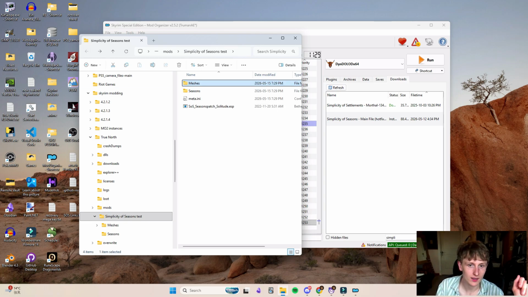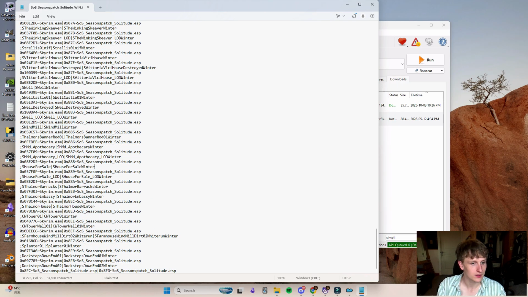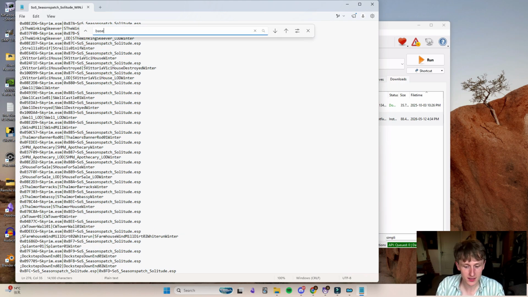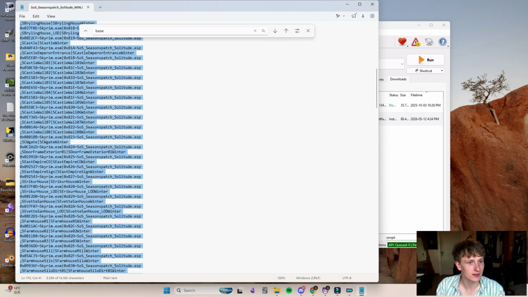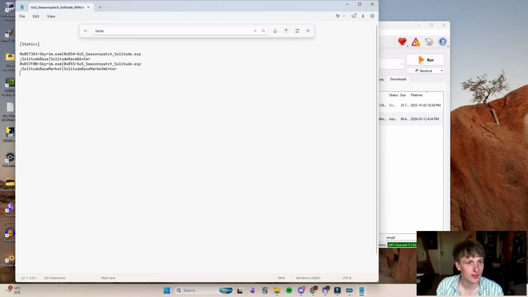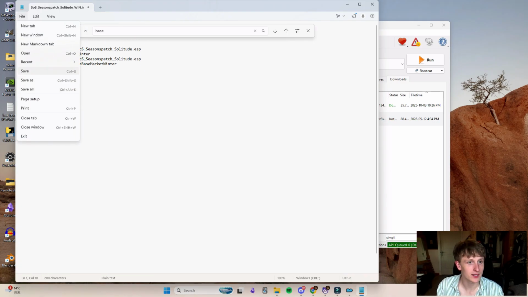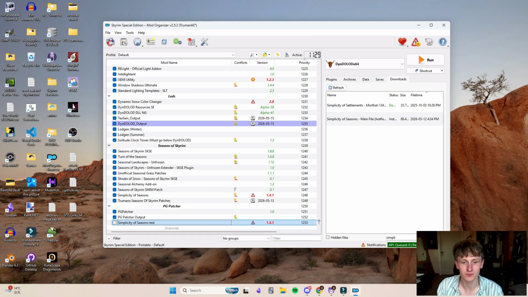Go to Seasons, open the Solitude, delete everything. Leave the static header, you need that. Actually, it's probably easier to search for base. Get rid of everything that doesn't have the word base in it again. So we're going to delete everything upwards from base. So this is Solitude base, Solitude base market. Everything else, delete it. And you're done. This will fix your Solitude snow, and I'm telling you, you have to do it. It is a major difference.